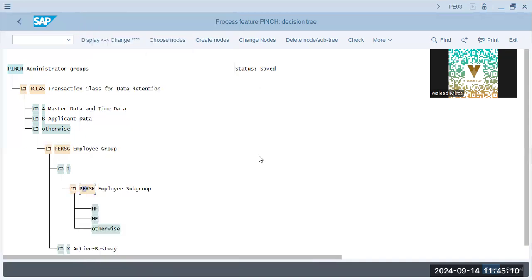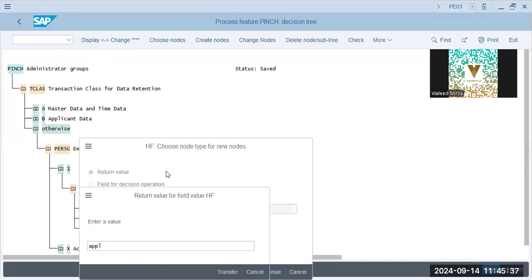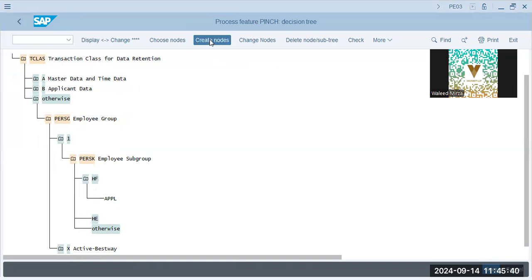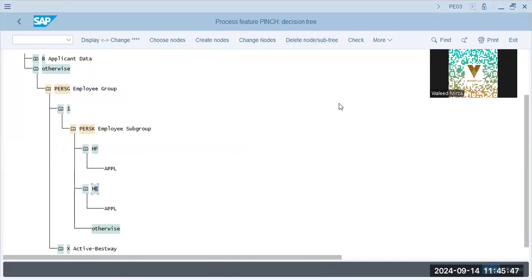HF and HEHF. Create nodes, return values, APPL, APPL, field value must have dependent nodes. Okay.